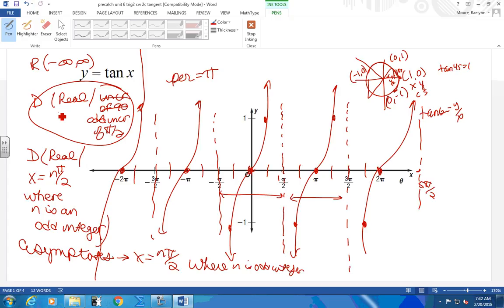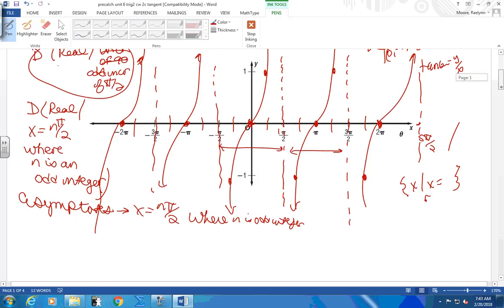Miguel, do you write real numbers or just real? Real numbers, real and angles, whatever you want to say. Real is fine. You could write negative infinity to positive infinity, but it looks strange. Did you guys ever write your set notation like this with the except sign in it? X such that X is equal to, did you do set notation? We did this year. And didn't we do the except in there? Yeah, we did an except in there. Okay.